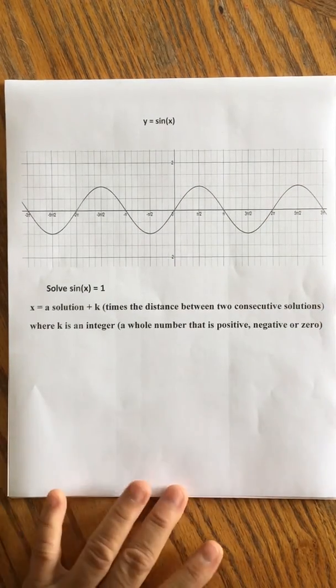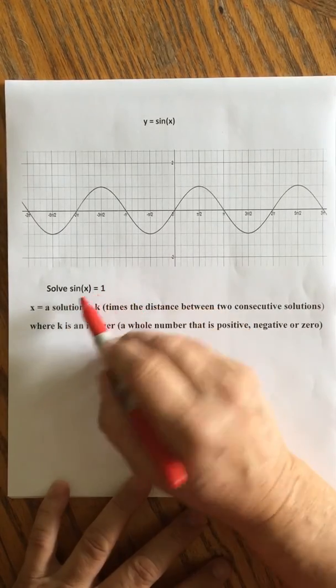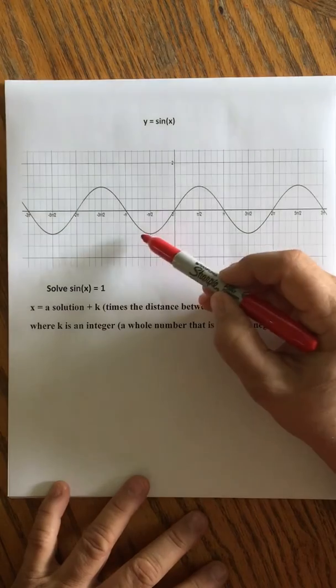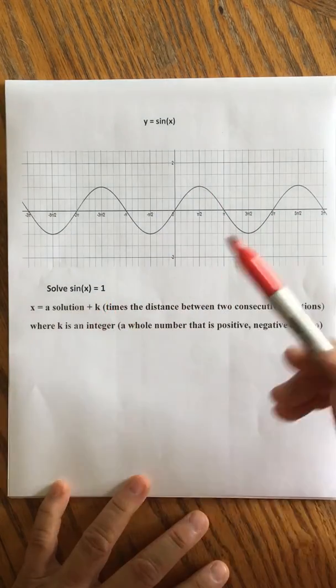And now what I'm going to do is, assume you paused. So here what I'm doing is saying that I'm solving for y equals sine x. So here's my basic graph, y equals sine x. And then also, where is it equal to 1? Where is y equal to 1?